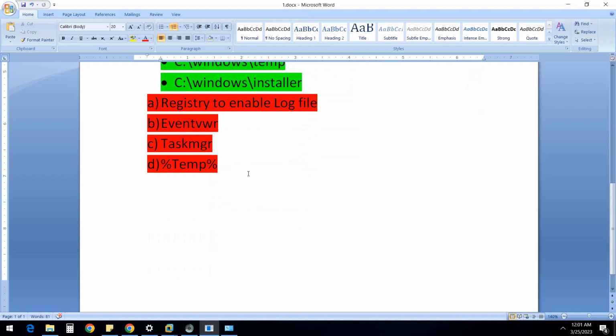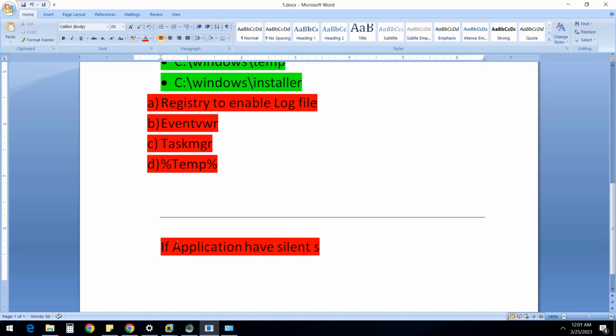If the application has a silent switch, we can use the silent parameter.